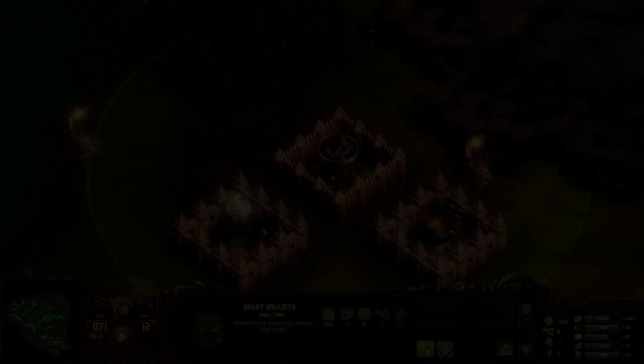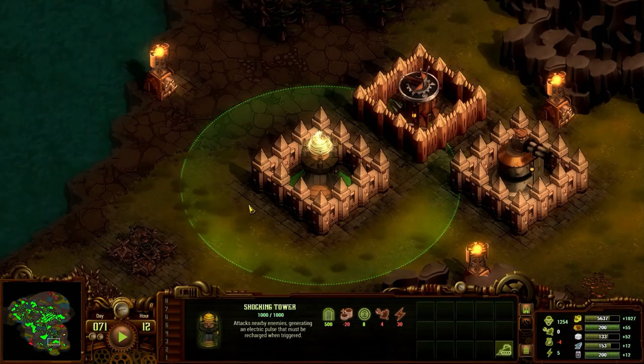Right, on to one of my favourites, the Knockin Tower. Attacks nearby enemies by generating an electric pulse. 500 health, 20 gold upkeep, 8 watch range. Requires 4 workers and a whopping 30 electricity. 30 energy, basically. One of the highest energy upkeep structures in the game.